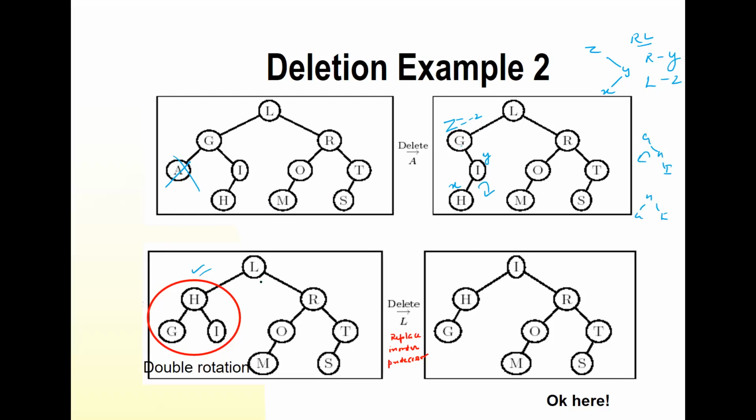Now coming to the next part, let us suppose we are deleting the node L. There are two ways, because it has two children. You can either replace L by its in order successor or predecessor. In this example, they have replaced it by its in order predecessor, that is I. After copying the value and deleting I from this, we got this structure. Luckily, this structure doesn't have any AVL tree balance vector being disturbed.